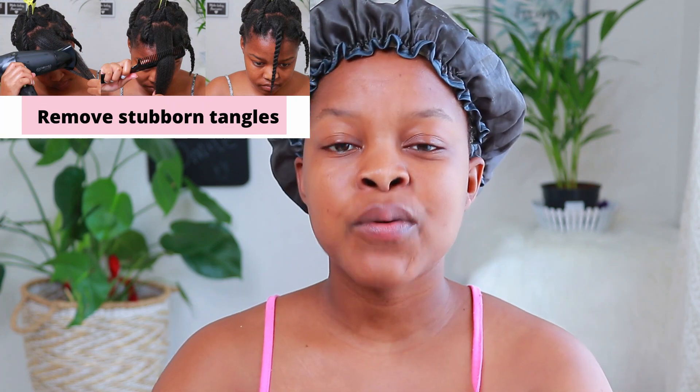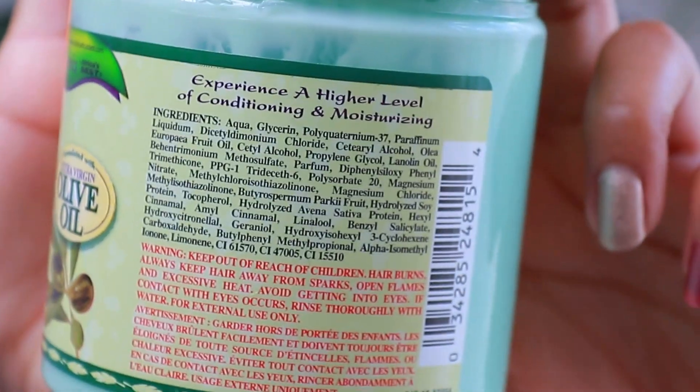I think I kind of spoke too early on this product. As you guys saw, it really absorbed into my hair as I was applying, and the application was normal and easy. Because I detangled my hair thoroughly — as you've seen in the previous video I just posted — it was easier to rake the conditioner through my hair. It applied very well and was absorbed well. My curls popped and were really absorbing the product as I was applying.